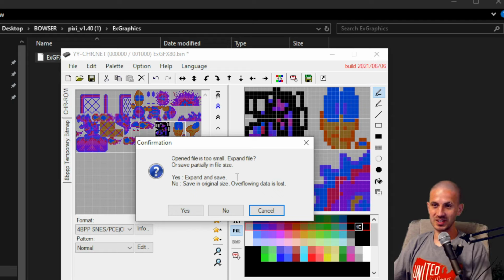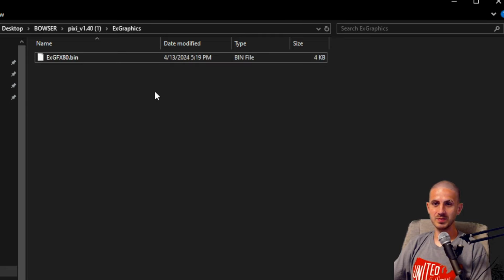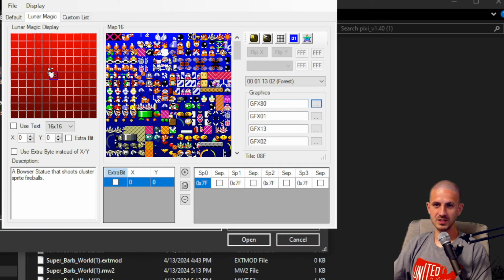Override it, too small, expand the file? No, I'm going to say no, because when I said yes, it broke everything. So we lost some data, but it looks fine to me. So that's our updated graphics. If we do open the CFG editor, JSON file, the graphics, we're going to load in graphics 80. Hello? Okay, I don't know if you actually do it like that. Apparently not. Graphics 80.